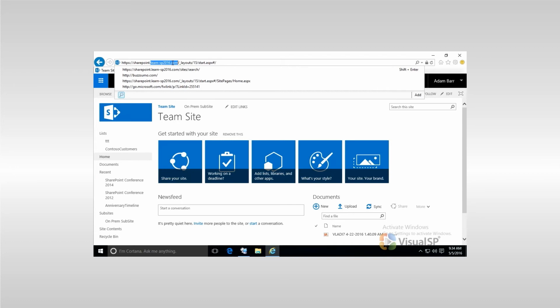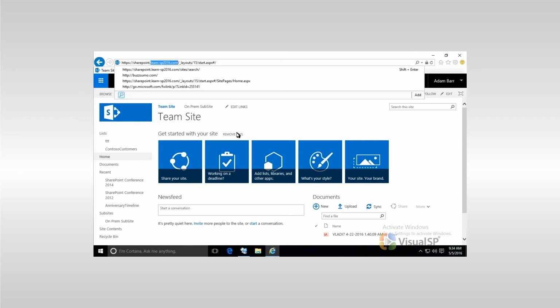Okay, so first thing I'm going to do is open the app launcher, and this is the SharePoint 2016 extensible app launcher. As you see, instead of having only Newsfeed, OneDrive, and Sites, I also have Delve and Video that showed up there. I will click on Sites, and instead of going to my on-premises sites, it went to Office 365. You see it over here, Office 365, as well as in the URL that it finishes by .sharepoint.com.